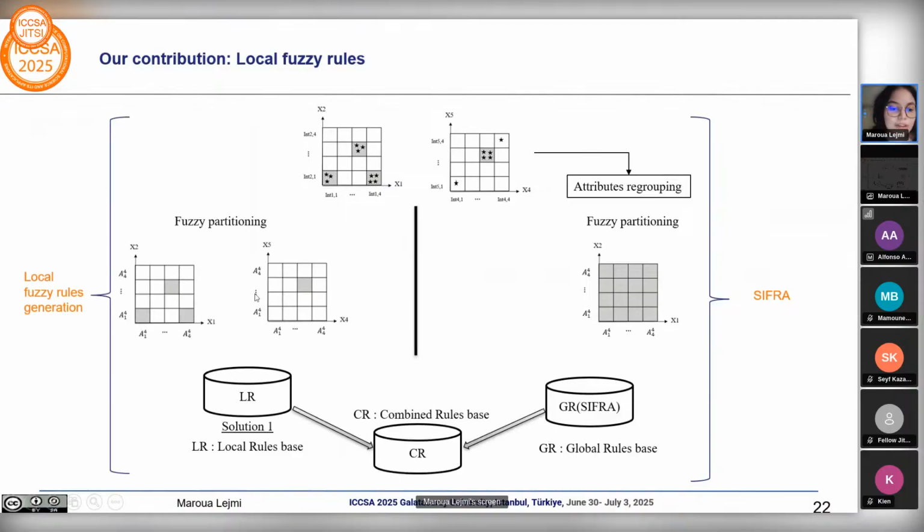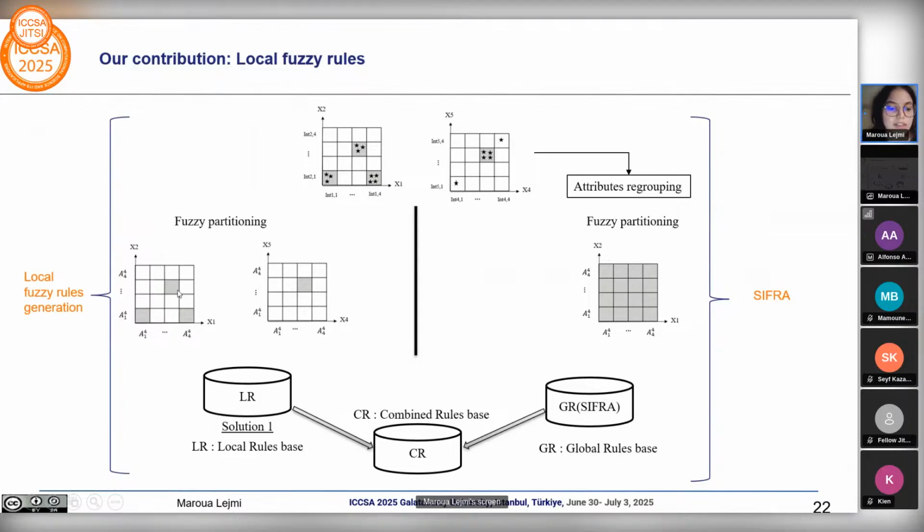However, in our method, we only take these regions into account, and we do not select only x1 and x2 because they are frequent. We also select x4 and x5 because they have an interesting linked region between them. And we only generate in the fuzzy grid the corresponding fuzzy rules that correspond to the same intervals found before. And here, the main difference is that we do not generate fuzzy rules in all the fuzzy grid.